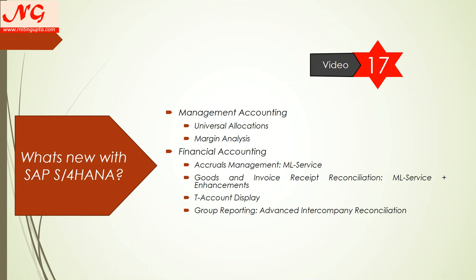The T-account display lets you display your accounts in T-format in the app — and I won't explain what T-format is since you are from an accounting background. Group reporting with advanced intercompany reconciliation: intercompany reconciliation is where one company code is buying and selling from another company code. At the end when you do consolidation and overall group reporting, you have to eliminate those items — reconciling who is the buyer and who is the seller — because you can't report the number twice. That elimination and reconciliation is part of group reporting and is a new functionality.